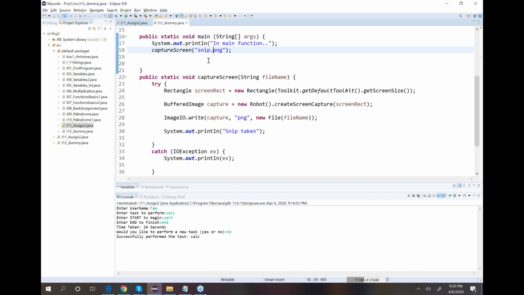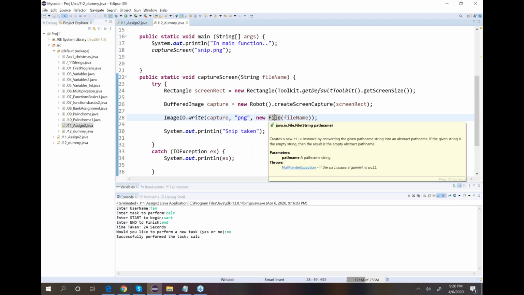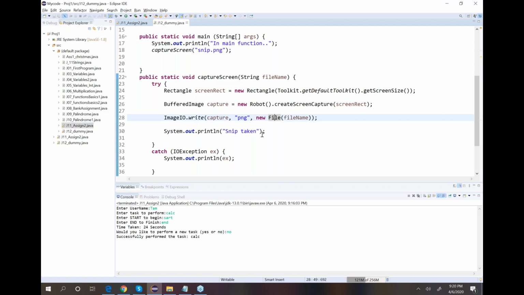But you're saying new file name, correct? On line 28. This one. Yeah, where is file name in this? Show me that. Okay, this one. Oh yeah, so I think I have to write down the snip.png over here too. Right? No. Scroll up, please. Where is file name? When I asked file name, what is file name? It is a variable. Where will you search for the variable? Go to the top and first see if it's defined.